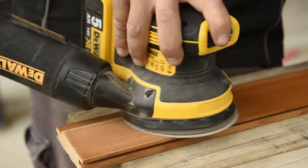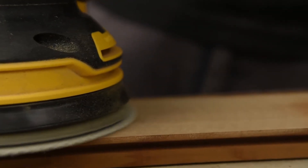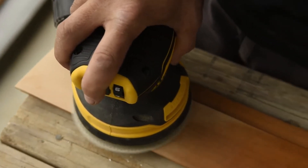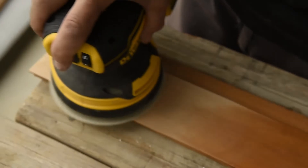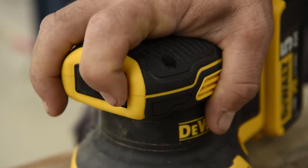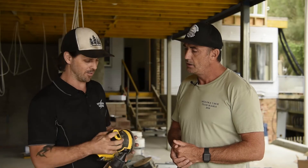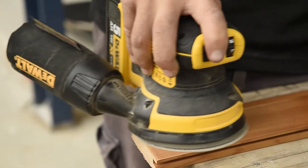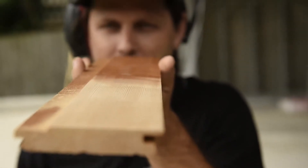So Matty, you've been using this for a little bit now — it looked like you were guiding it around with one hand, the application looked really easy to control. Yeah, single-handed use the whole way. Everything's reachable from the trigger and the variable speed drive. Any way you hold it feels really good in the hands — ergonomics are really good. Having so many variable ways you can hold it enables you to get into awkward positions with plenty of good grip and control.